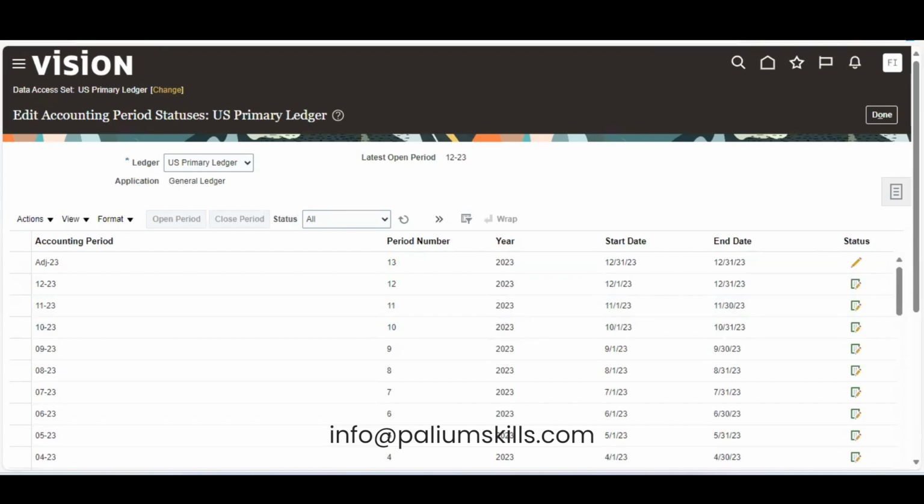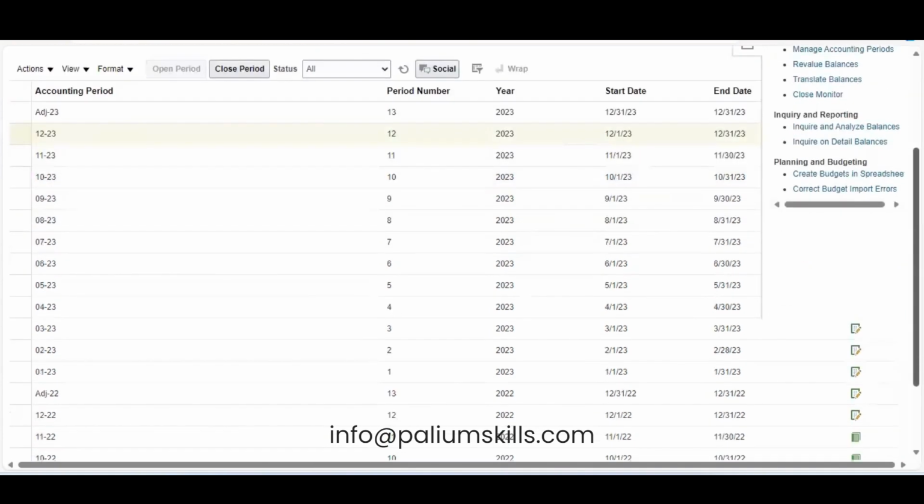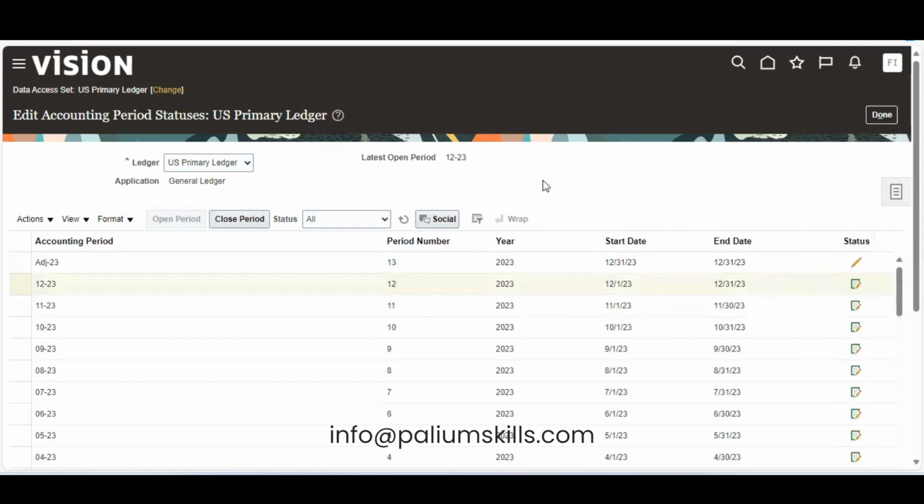You can't update balances. Now to open this period, we click on the accounting, or like this one, you see what is the status of this? Open. But there is nothing for January here. Correct? Now, the reason could be that the January period has not been created. To create that, you have to go behind the scene. You have to first create your periods for that year. Like for 2024, you will have to create those periods if they are not there.